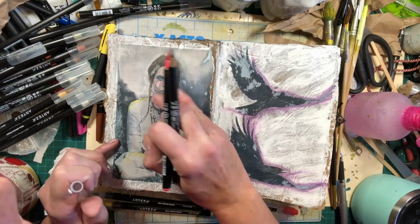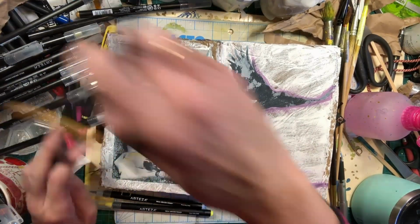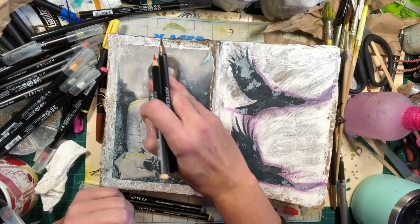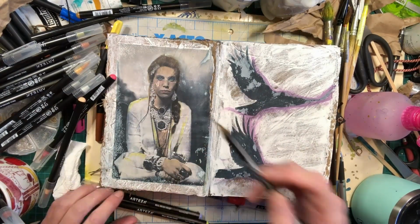Landscapes with acrylic paint, I actually kind of work from the darks to the highlights. So it just kind of depends on what medium you're using and what process you're doing.